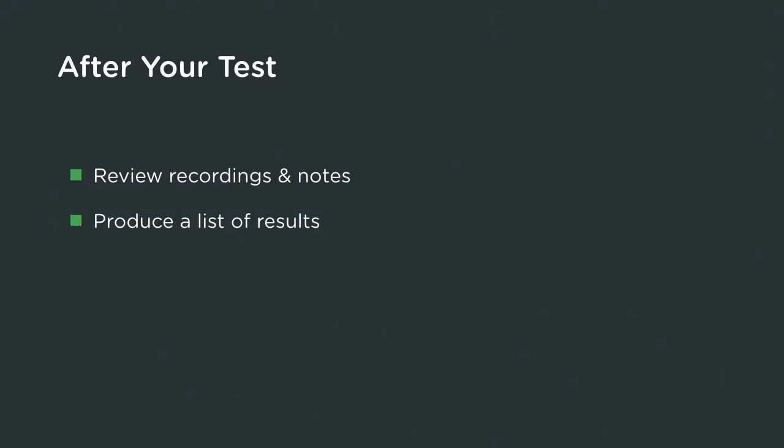Now, produce a list of results. By going through the recordings and the notes, you will begin to see patterns. You'll see positive patterns like, I asked them to do this and they did it with no problem. And that test user did it. Number 2, number 3, number 4, they all did it successfully. Maybe they did it slightly different ways, but it all worked out and it was perfect. That's great. Share those results.